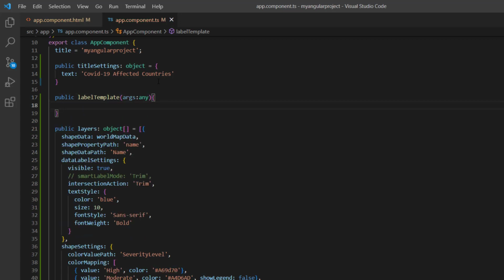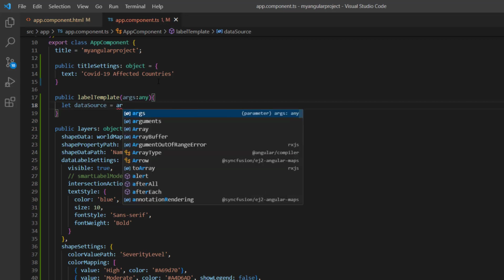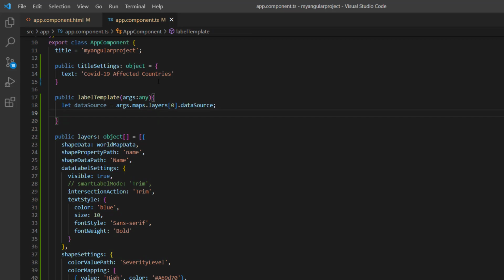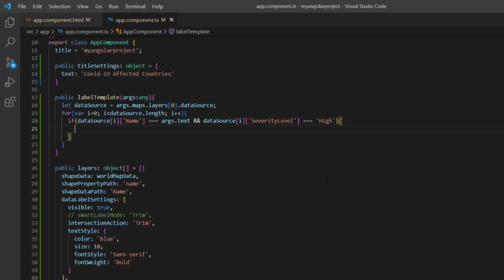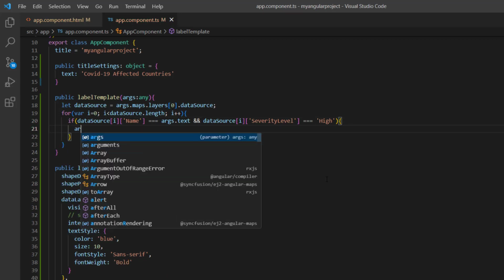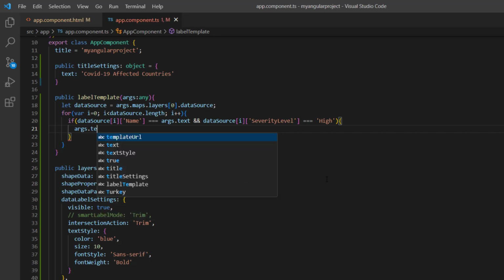And access the data source from the maps layer. And add a for loop to iterate over each data source object. Inside this loop, I add a condition to check whether the country name is in the data source, and severity level is high. Then I show the template based on that severity level field.